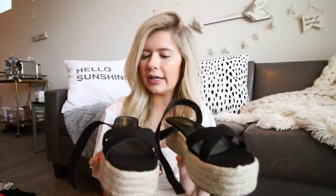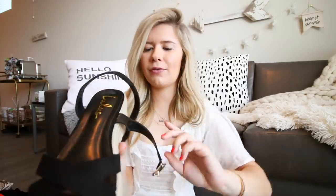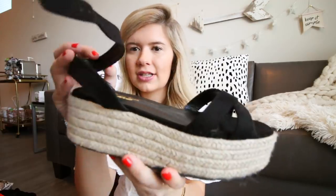I will have all the items from Lulu's linked down below. First off, I want to talk about these shoes. I love platforms — they're so flattering yet very comfortable. I saw this pair on Lulu's and I just thought they were perfect. They've got this woven, beachy kind of vibe. They're flat platforms and they wrap around your ankle. They're black with gold detailing, so they match literally everything I wear. I just think these shoes are going to be perfect for so many different things coming up this spring. You can wear these with jeans and a top or a dress.